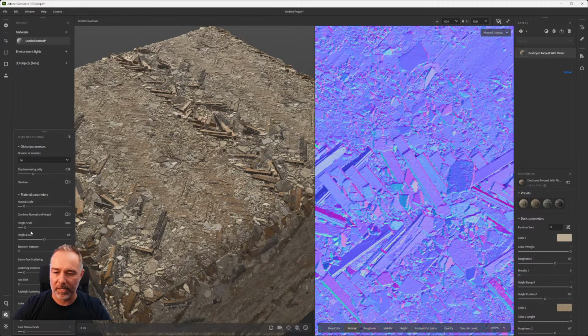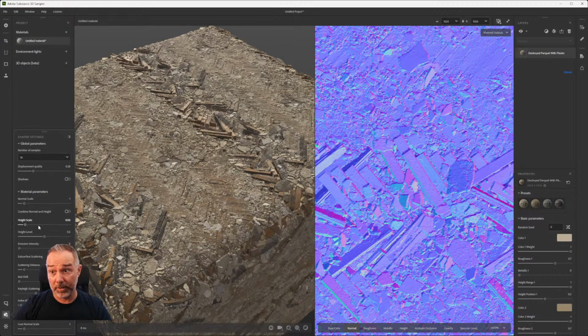You can play with that, the height scale. Once again, this is specific to Sampler. So if you play with this, just think, what do I want to do exactly? If you want to mimic a shader that you are going to use somewhere else in Unity, Unreal, Blender, etc., you can play a bit with this.